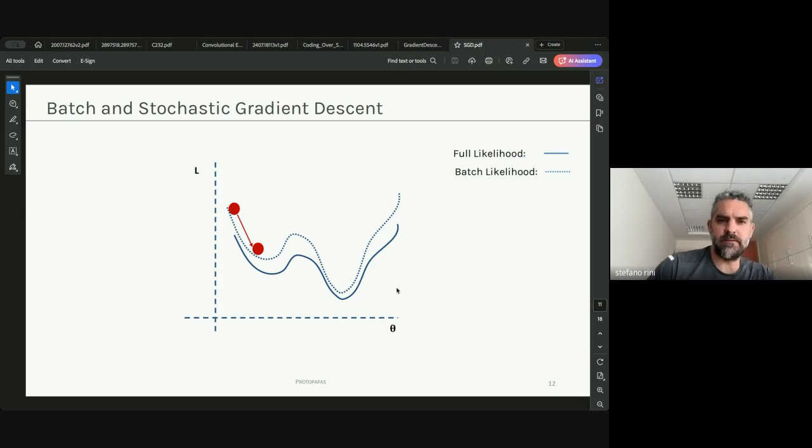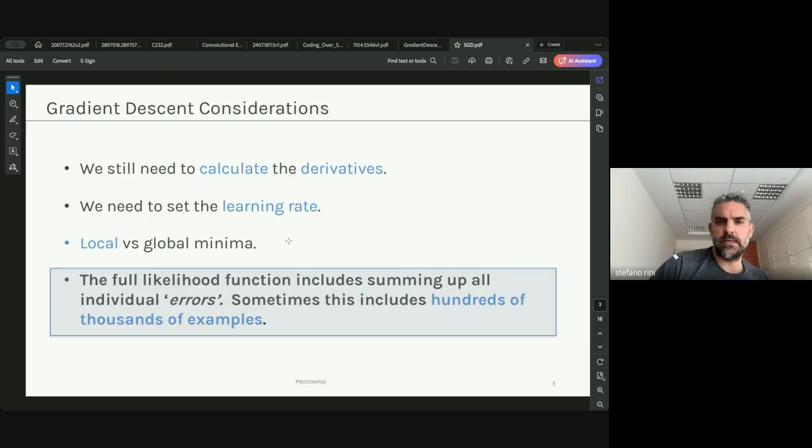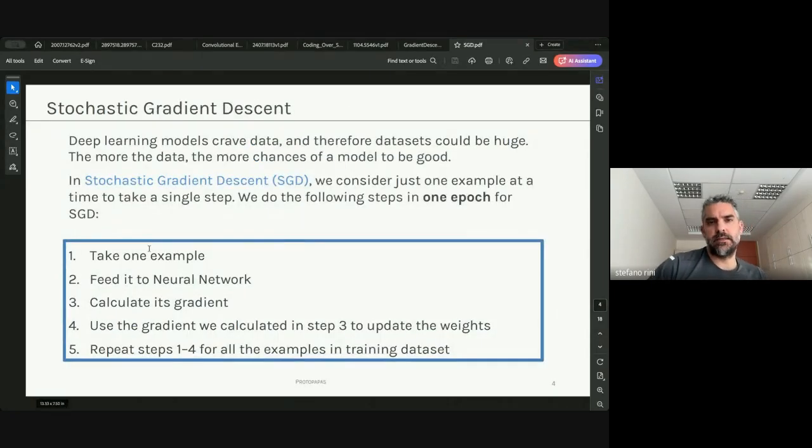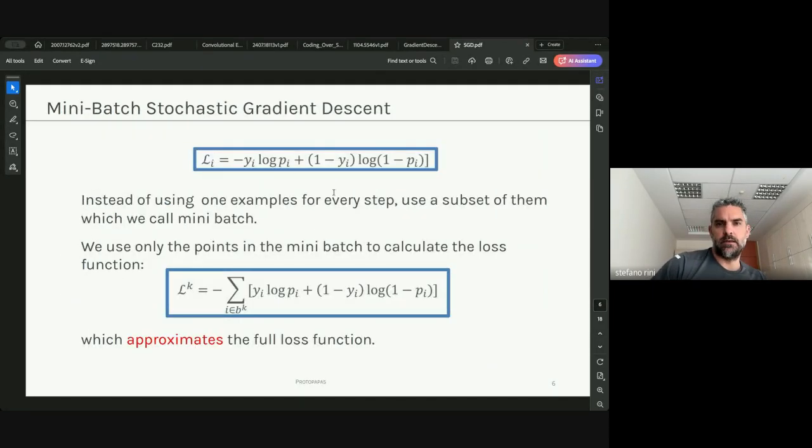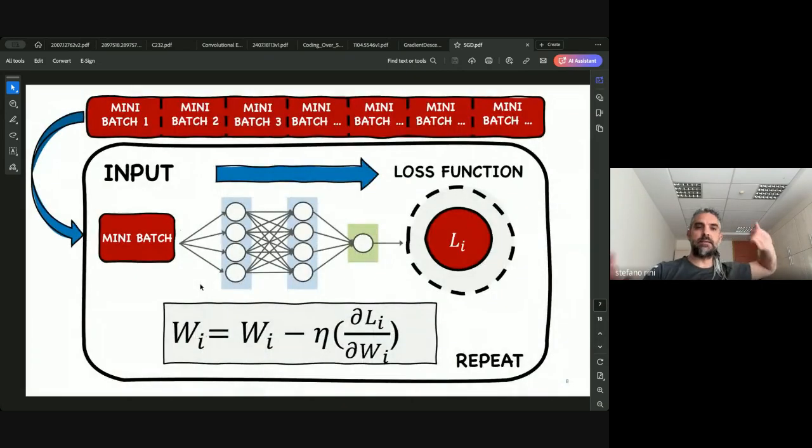Okay, let me repeat this very quickly. So we are saying this. This is the epoch that we are discussing. This is the derivative. This is the loss with respect to one sample, which is the loss with respect to the mini batch. Then this is what happens when you feed multiple mini batches to the network. So you see that you take the training set, you divide it in mini batches, and you go on.